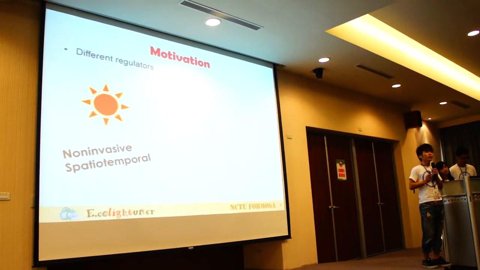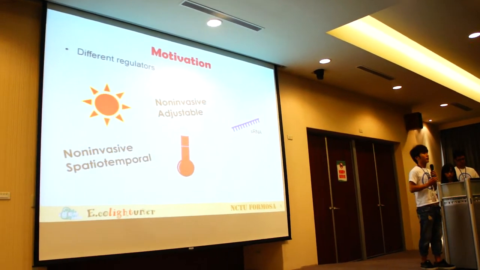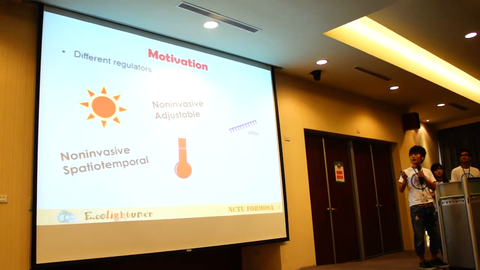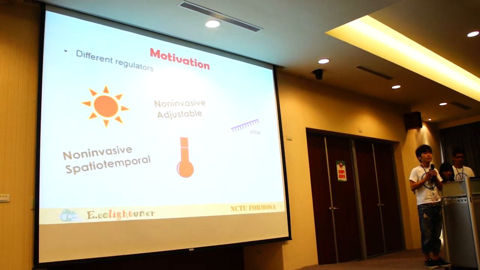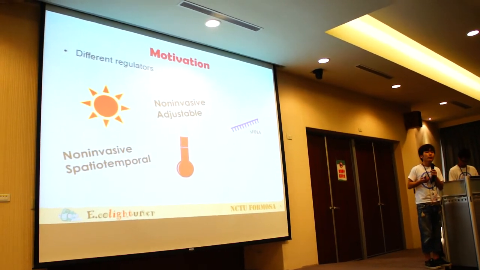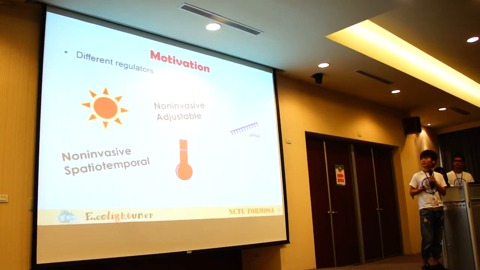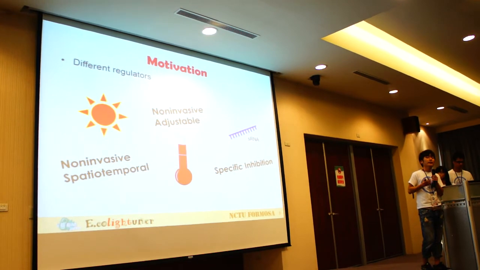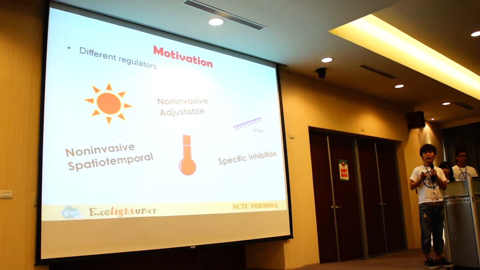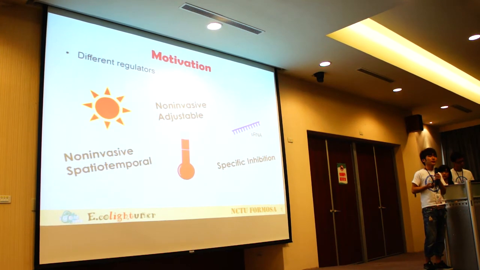Besides the light, we also use two regulators, temperature and sRNA. We regulate the temperature when changing the different reacting conditions. By controlling these two non-invasive regulators, we can turn on or shut down the gene expression specifically. And we hope to achieve a regulating system that is flexible and adjustable. On the other hand, there are many applications referring to the sRNA acting mechanism. By comparing the base pair of sRNA with mRNA, we can turn off the gene expression specifically.